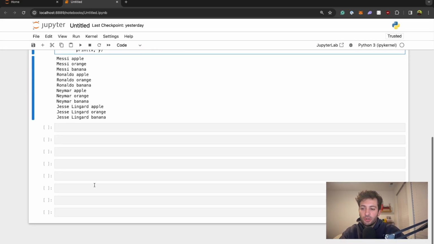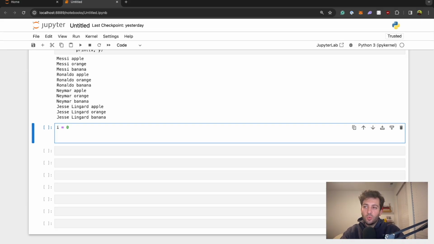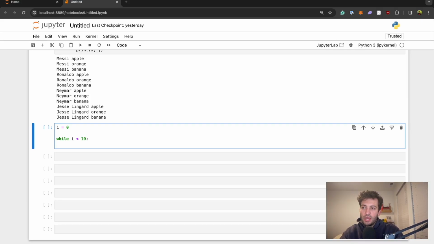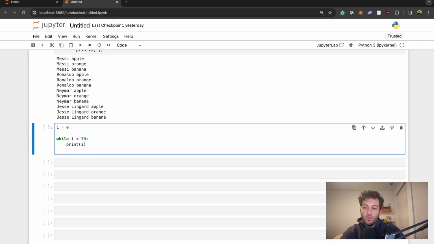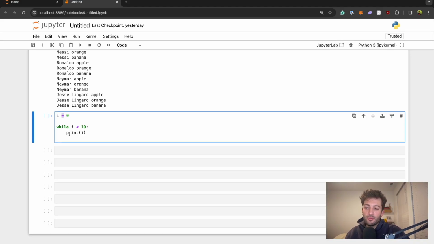So what we'll do is we will create a while loop, and we'll just create a variable called I. So we say I equals 0, and then we just want to say while, so that's the syntax here. We say while I is less than, sorry, less than 10. And then we just want to print I. And with a while loop, if we don't do anything to I, because we have defined I already, this is not a temporary variable like it is in a for loop. So if we don't do anything to I, it's just going to run forever.